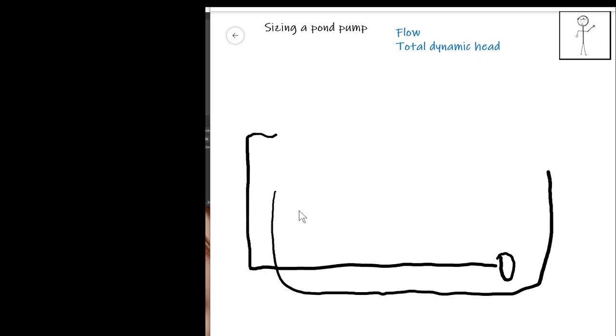Okay, so now my waterfall is going to have a rectangular shape. It's really going to be flat, not like I'm drawing it here. Flat rectangular shape. It's going to be 2 feet wide, and get all my other measurements in here. This pipe right here is going to be 20 feet long. This pipe is going to be 7 feet tall. Okay, so that's going to be 7 feet long.